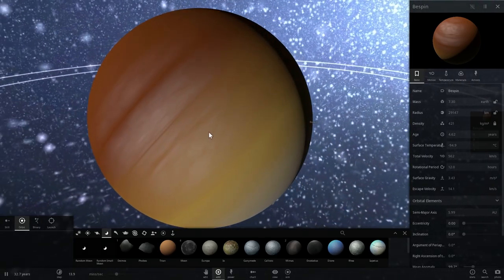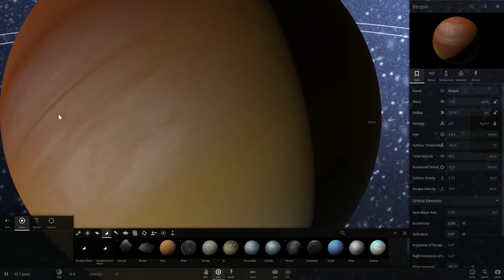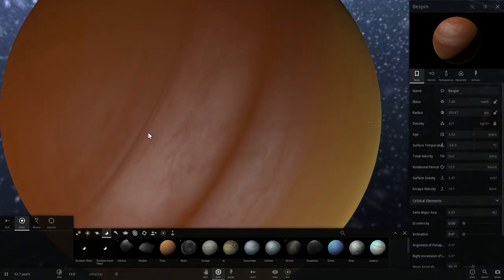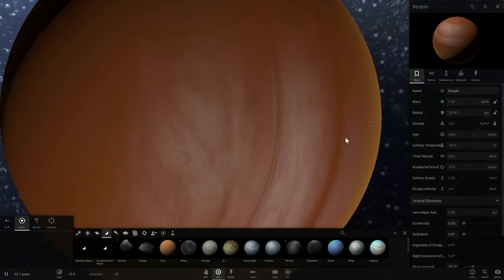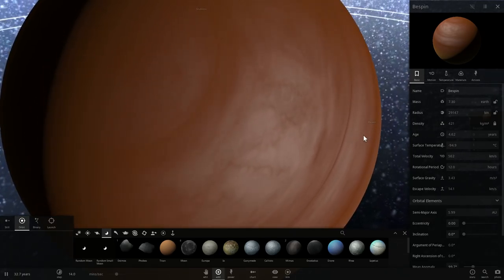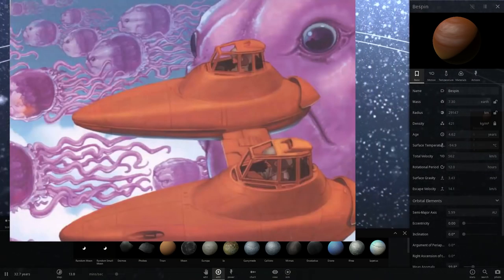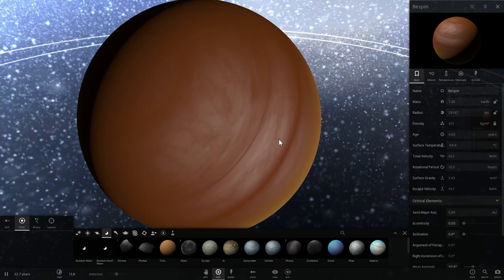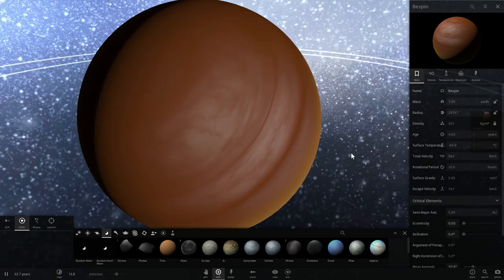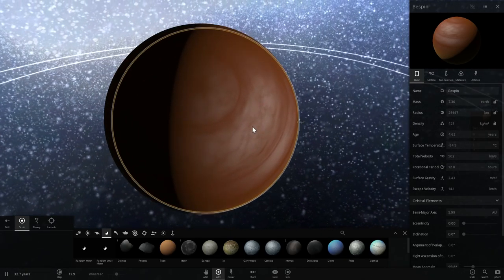And Tibana gas is produced by creatures that live in the atmosphere of this planet. They're a type of floaters that live in the upper atmosphere. Unfortunately, we can't really see them here, but they would float through the upper atmosphere and produce this gas. I think one of the creatures that produced it was called a Beldon, a very, very large floating creature that would move around the atmosphere and belch out or excrete this gas, which was then harvested by various species that lived in the upper atmosphere.